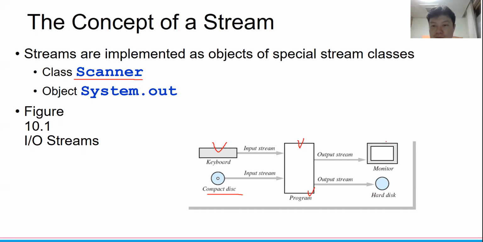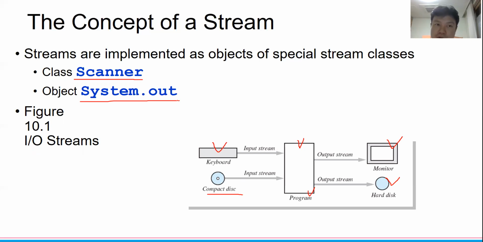And the output stream you can see from the monitor, and you can put the file into the hard disk and etc. So the output you already learned about the System.out. So those two are the concept of stream that might be helpful for you, and you already learned this one.